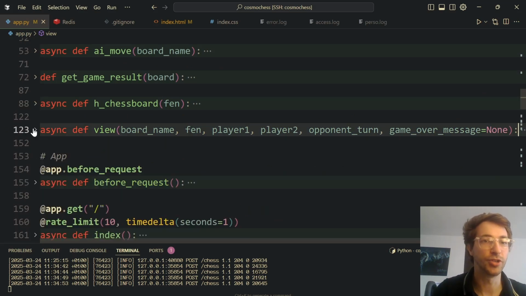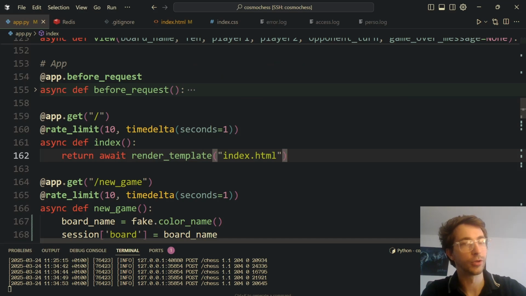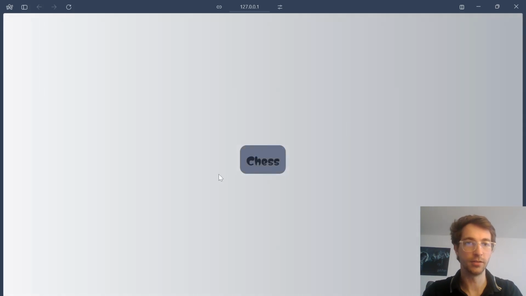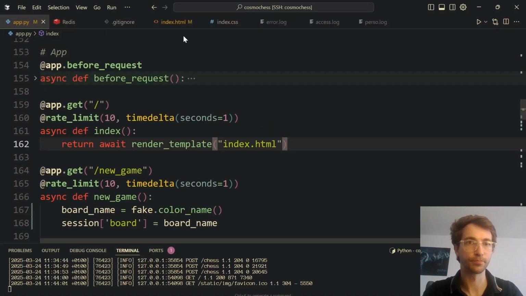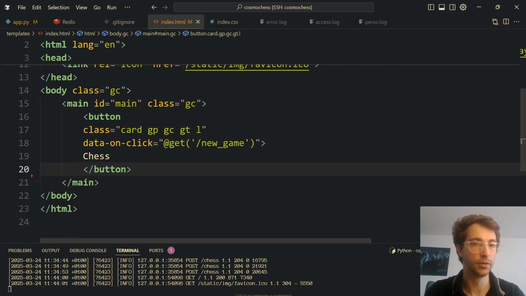So this is how we generated the HTML. We want to open a connection. What we are going to do is, on our index, just render a simple template, index.html. And as you can see, this is just one button. If you take a look at the HTML, this button has data on click and issues a get request to new game.